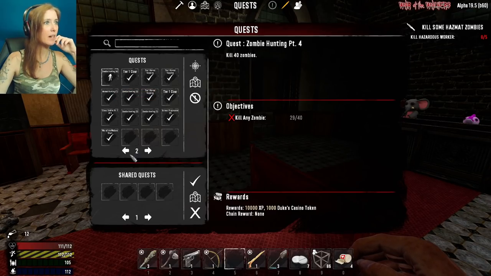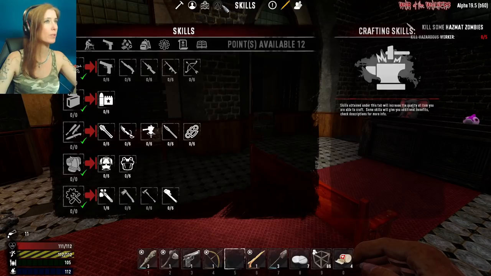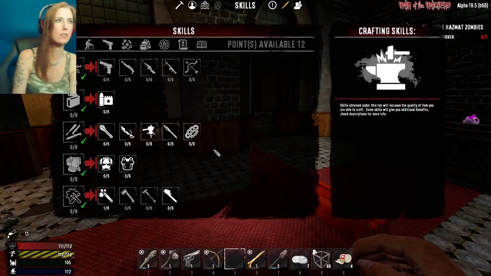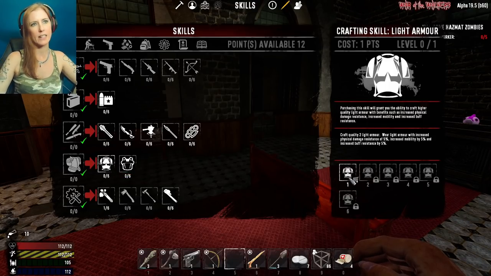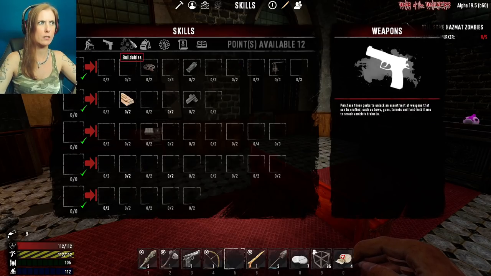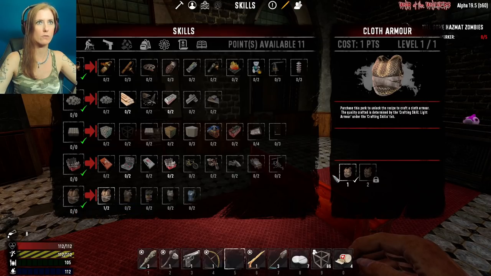Kill 40 zombies. I'm not actually sure what I'm supposed to be doing with those and if they count towards me being able to actually open things, because I still haven't figured out how this works. I've got 12 points, and I can barely put them in anything. And the things that it's offering me to put them into, I wouldn't actually put them into. Like it says, craft quality 2 armor. Well, cool, I can craft quality 2 armor, but there's no armor I can actually craft. So there's no point.